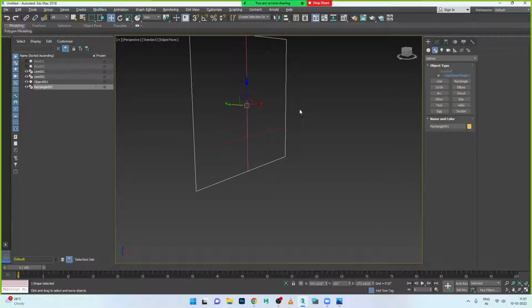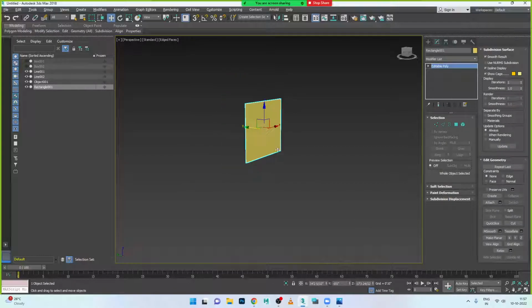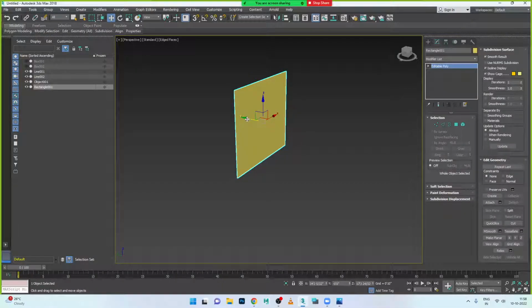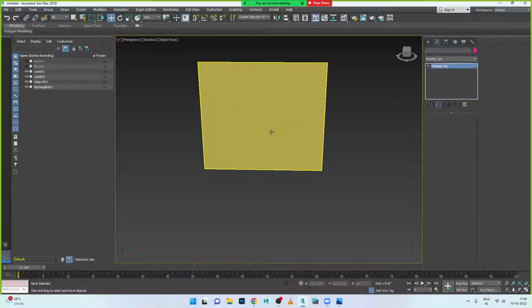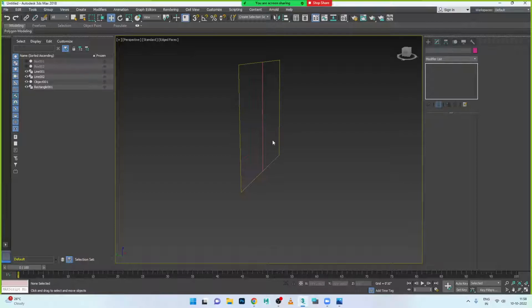How to attach it now? Select this one portion and go to this option, okay, properties, modifying properties. One second, let me convert this one all, okay, into editable poly. Right now we have converted this one into editable poly. One minute. So instead of this one, what I'll do, I'll add one segment to this one.